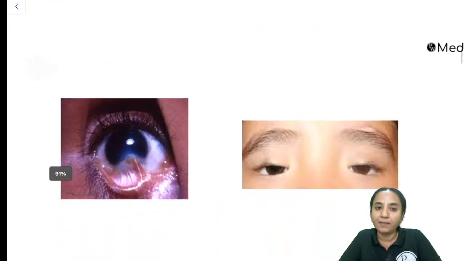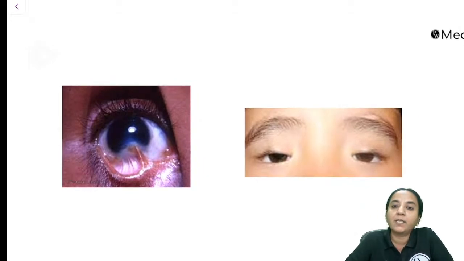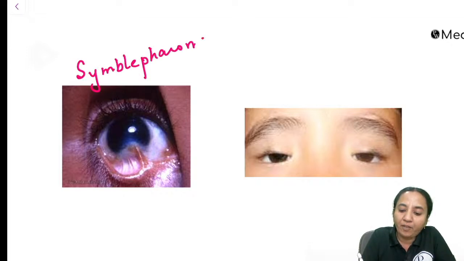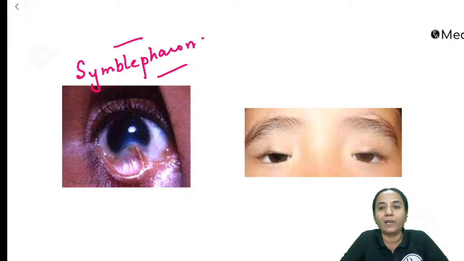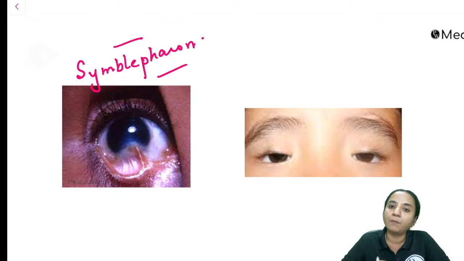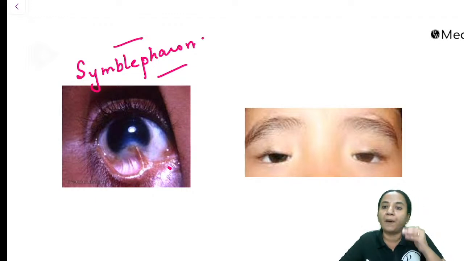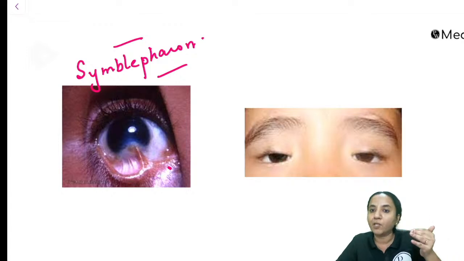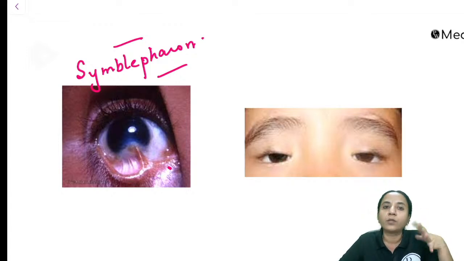So have a look at this. Look at this image. What is this? The first one. This is a symblepharon. So what is symblepharon? Symblepharon is usually the result of some sequelae like some alkaline injury or acid injury to the eye, where there is an adhesion between the bulbar and the palpebral conjunctiva, or sometimes between the palpebral conjunctiva and even the cornea, as you can see in this picture. So in this picture, there is a band which is connecting the palpebral conjunctiva to the bulbar conjunctiva and also to a part of the cornea.